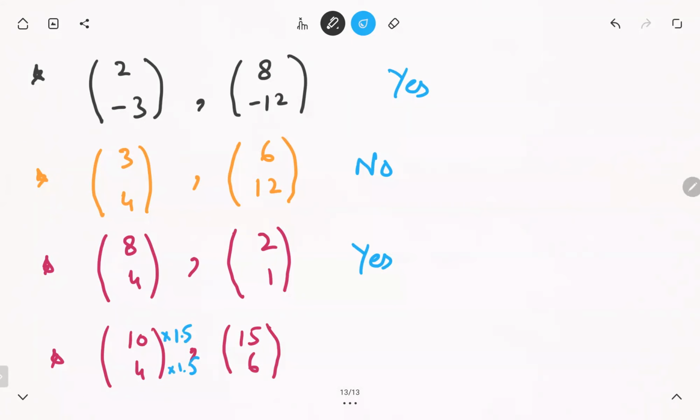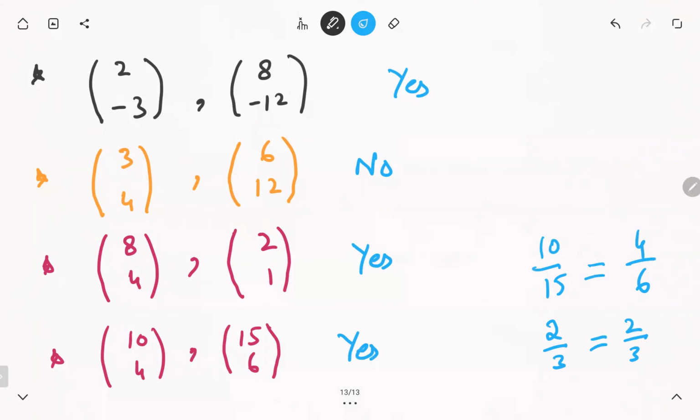और अगर चेक करनी है, ऐसे नहीं, अगर समझ आ रहा तो सिंपली आप चेक कर लें 10:15 और फिर लिखें 4:6. क्या ये आपस में इक्वल आ रहे हैं या नहीं? आप 10:15 को सिंप्लीफाई करें तो यू विल गेट 2/3 और 4:6 को सिंप्लीफाई करें तो यू विल गेट 2/3. Yes, they are equal. So it means the ratios are equal. So the answer is yes, they are parallel.